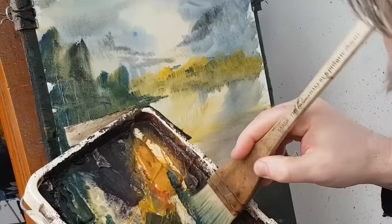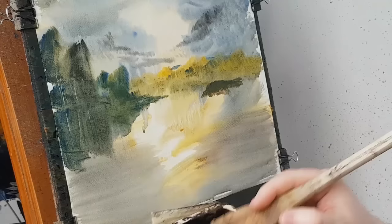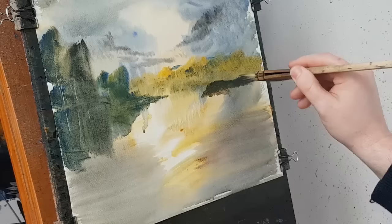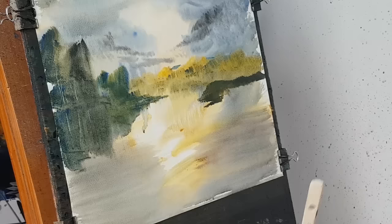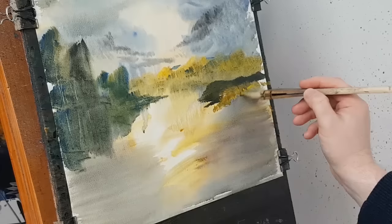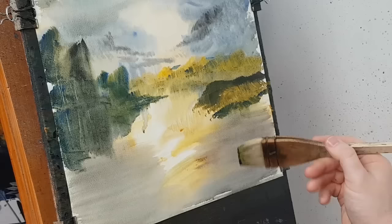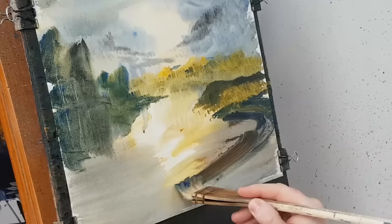I want a dark colour so I'm not going to bother cleaning the brush — I'm just going to go straight into a bit of burnt umber, a bit of ultramarine, just a little bit of that yellow there as well. I want it on strong. Nice and dark, just to contrast against the distant trees there on the horizon line. I'm going to switch to slightly lighter — a bit of cadmium yellow, a bit of raw sienna, a little bit lighter. I can always go back a bit darker to vary it really. Then burnt umber and ultramarine to sweep this bank in there — a bit of blue, a bit of brown, a bit of paint spray.